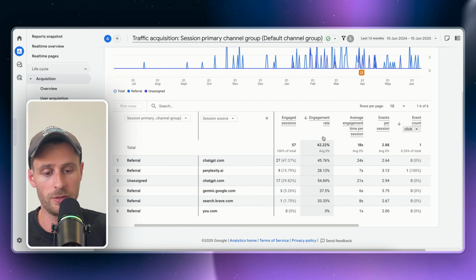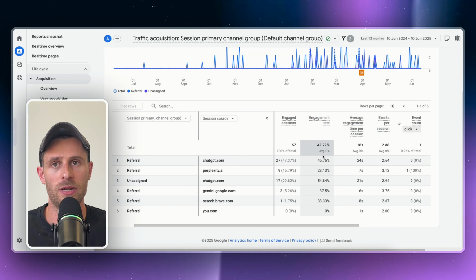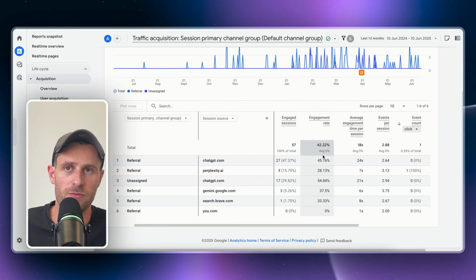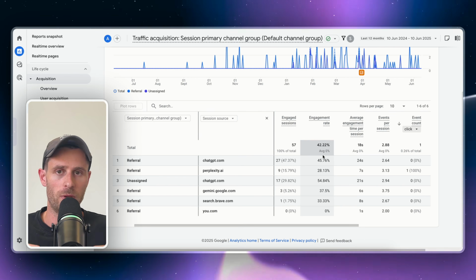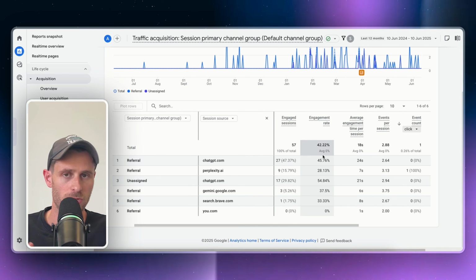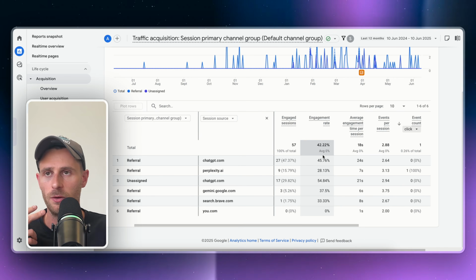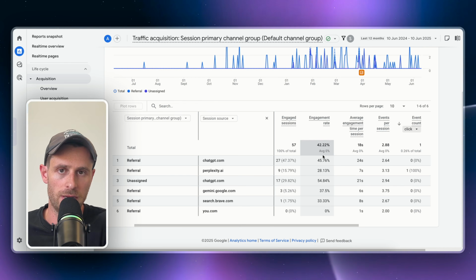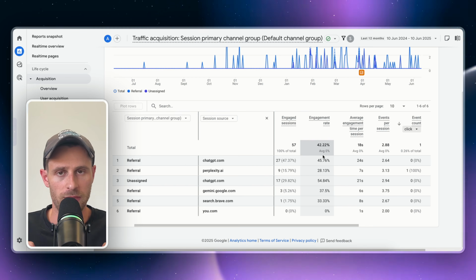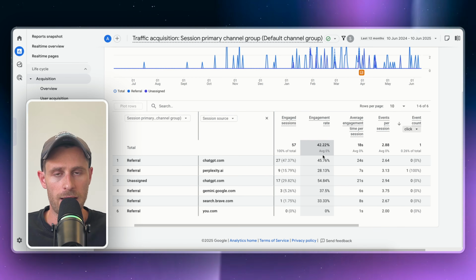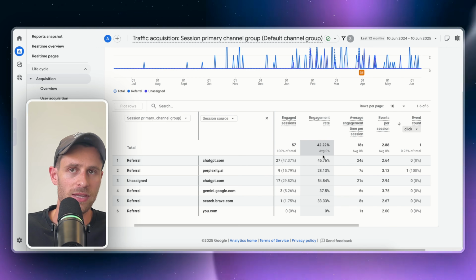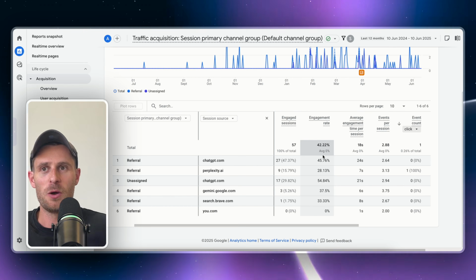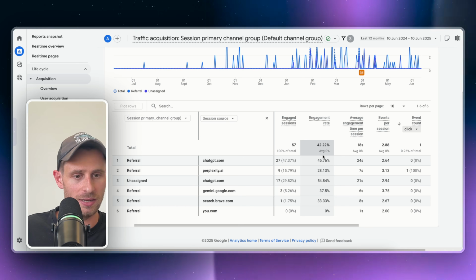In addition, as well, the engagement rate, it would be really fascinating to see how the engagement rate from traffic sent from an LLM matches up with that of other channels, such as organic, such as email, such as paid, for example. As we can see that LLMs are being used more in the consideration phase, and users will navigate to the site from clicking the link. My hunch, my hypothesis, will be that engagement rates will steadily incline.